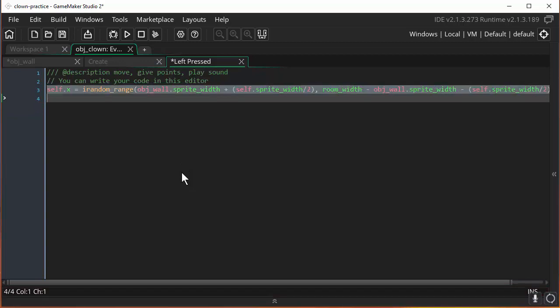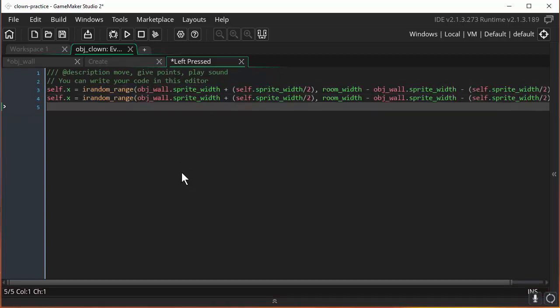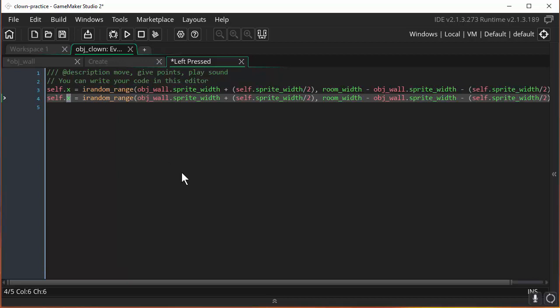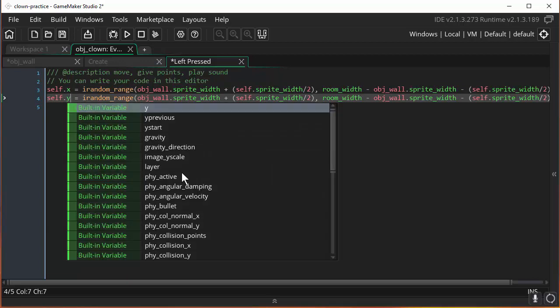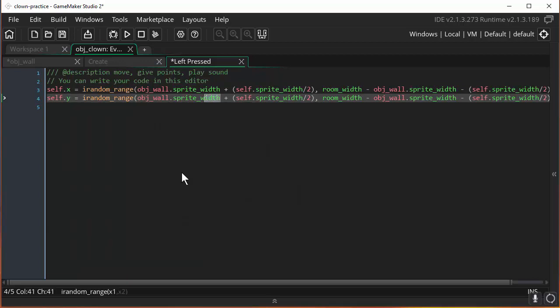Now I'm going to be lazy and copy this, and instead of setting the X, I'm going to set the Y. I want the height of the wall sprite, which is the same in this case as the width, but just to be clear.